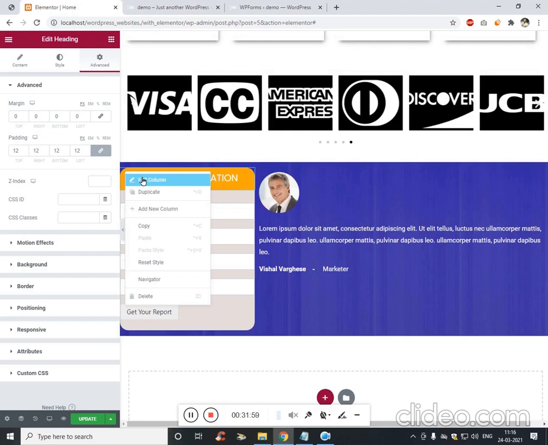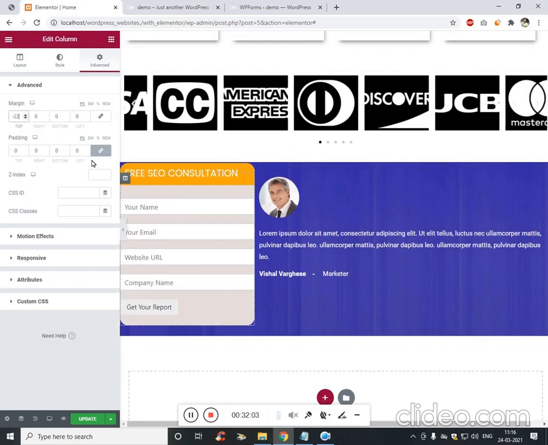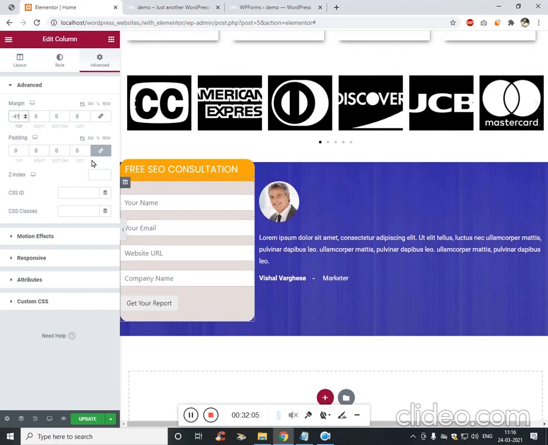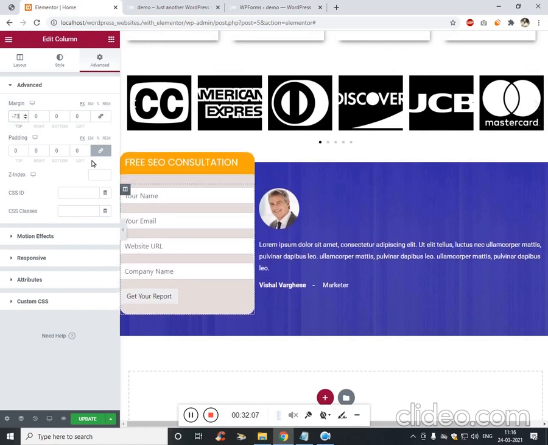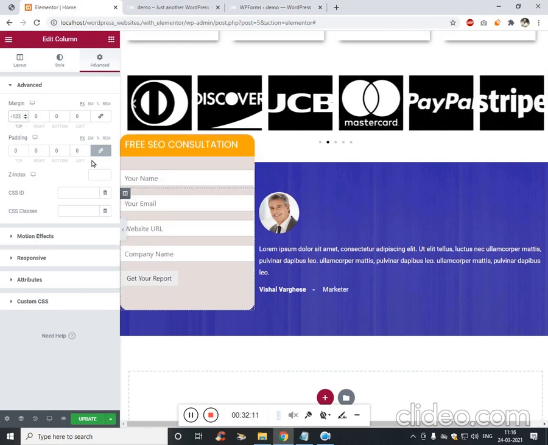Now you see it is slightly up. Great. Margin right, margin left.